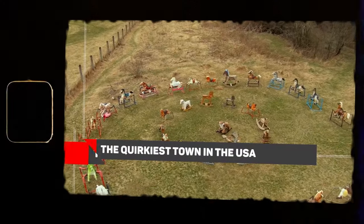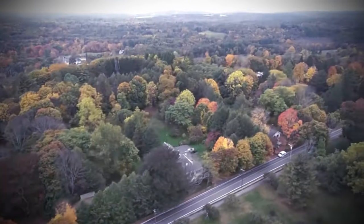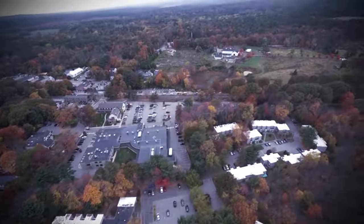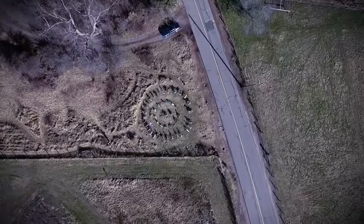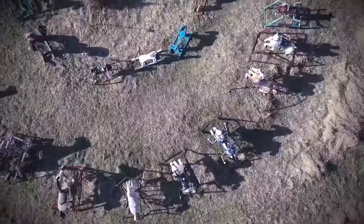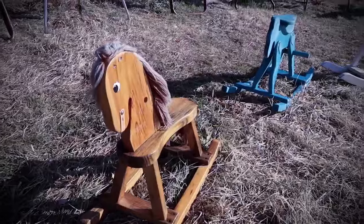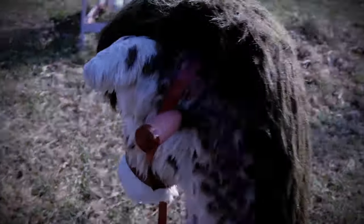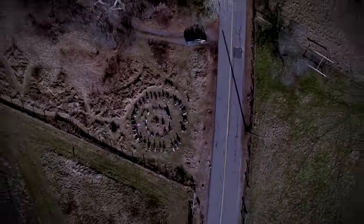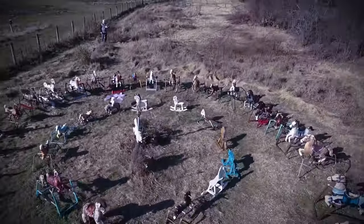The quirkiest town in the USA. Just a few miles away from Boston lies the strangest city in the world. With only 6,000 people residing there, this place has some unique aesthetics. If you ever visit this town, you will find a series of broken-down rocking toy horses and plastic ponies all sitting in a spot. Nobody, not even the locals, actually knows why these ponies were planted here, but they have grown quite fond of them now. There are about 45 toy horses arranged in a circle. The first one was placed here after being removed from a haunted house close by, but strangely enough, a lot of horses kept popping up and being planted at the same site. Moreover, the circle does not always remain a perfect circle — sometimes they are knocked down.